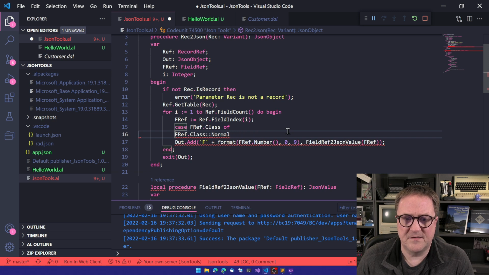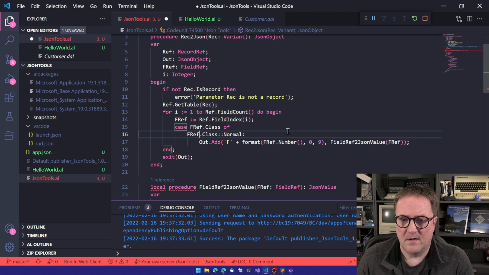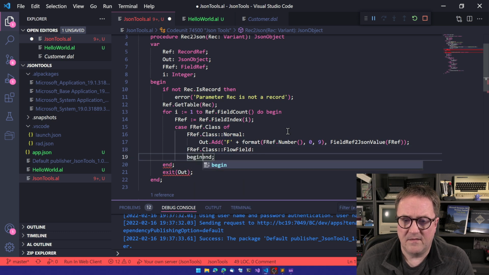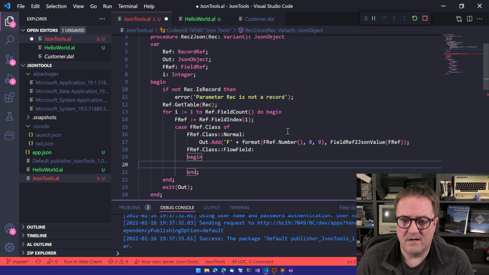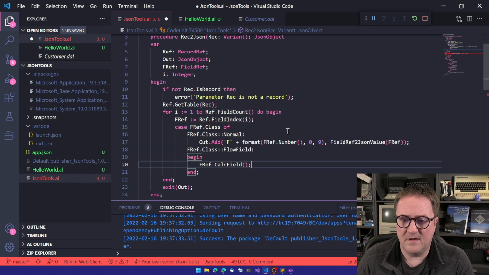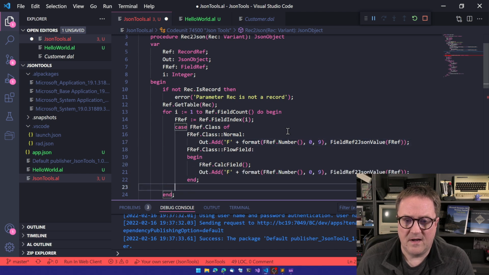So if this is a normal field, this is what we do. If this is a flow field, then we're gonna do calc field, and then we're gonna do this.